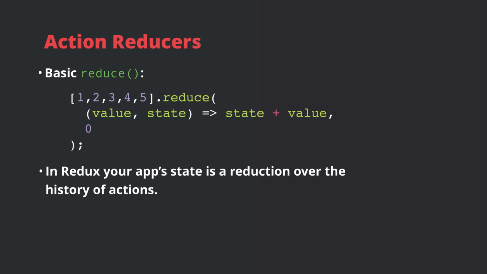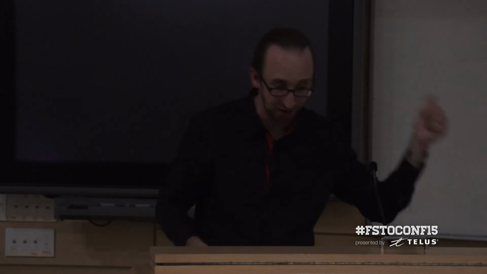Let me explain how a standard basic reduce function works. A lot of you probably use it, hopefully. I find that out of the basic functional methods in JavaScript, reduce probably gets the least love. A lot of people know how to use map. A lot of people know how to use filter, and that's where a lot of people stop. If you love map and you love filter, you should probably learn reduce also.